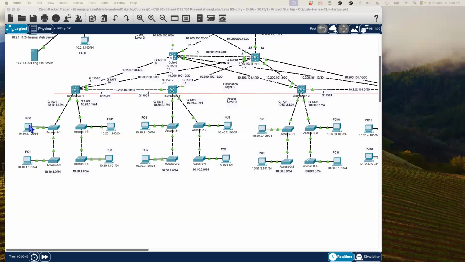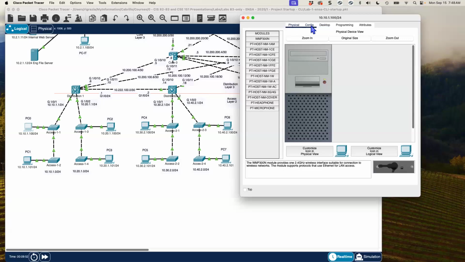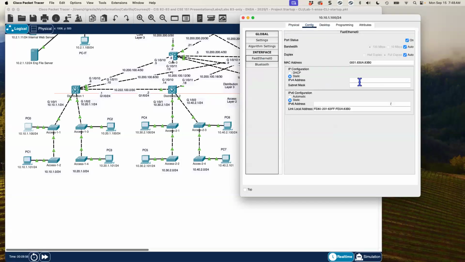All right, so let's go to PC0. I'm going to go to Config, and we're just going to configure the IP addressing statically. I'm going to make this one 10.10.1.100. And the mask that we want is actually a /24, 255.255.255.0.